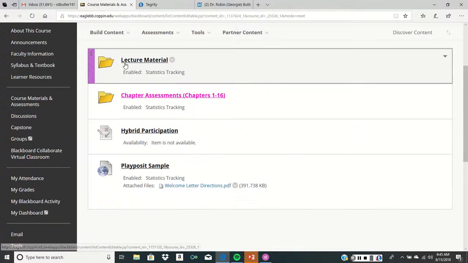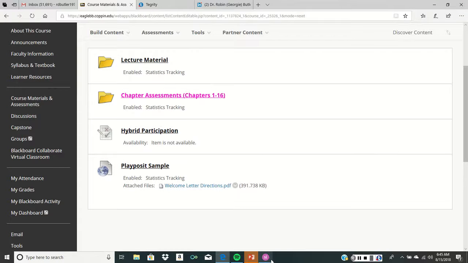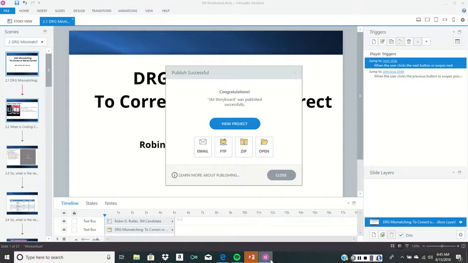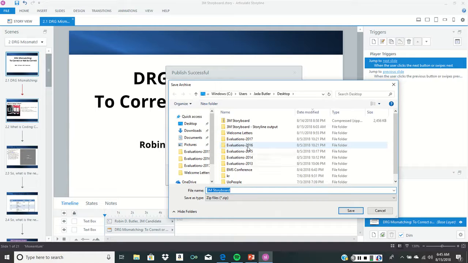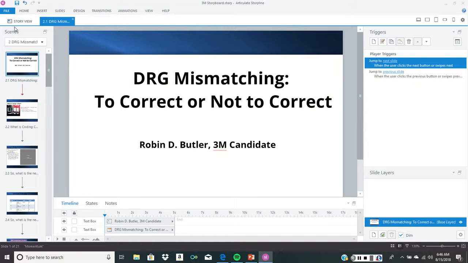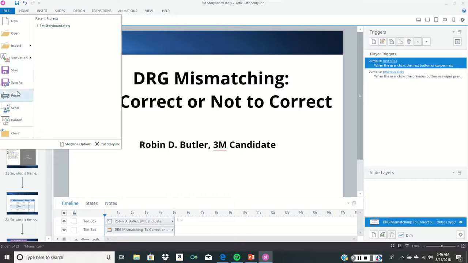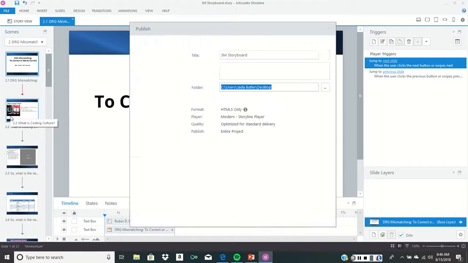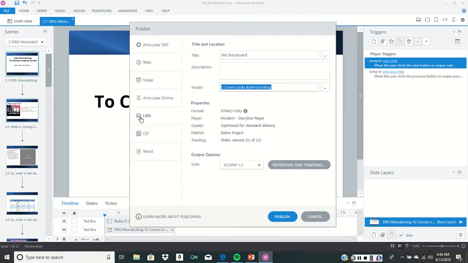But while we were here, I wanted to go back to the storyboard and zip this particular file. So I'm going to close it out, go to File, and when I hit Publish, instead of publishing to the website, I'm going to publish to an LMS.